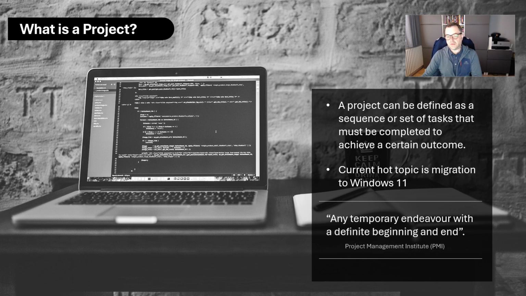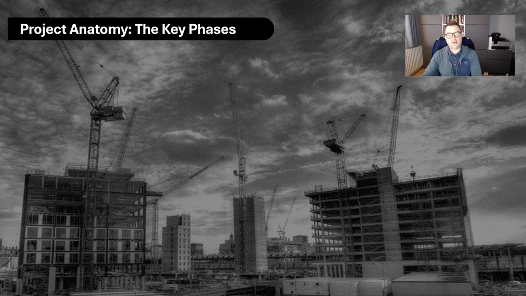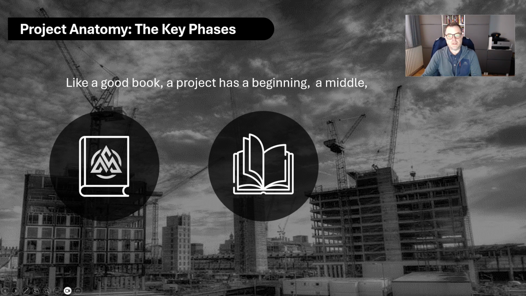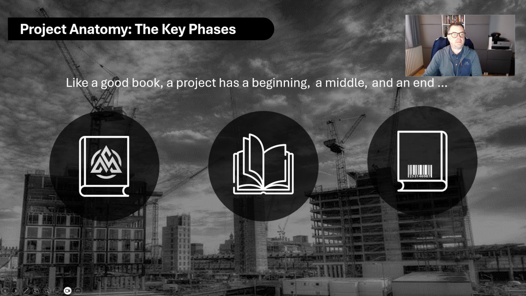If you want a more official definition, then according to the Project Management Institute, or the PMI, the term project refers to any temporary endeavour with a definite beginning and end. I often like to use analogies to describe things, it just makes things a bit easier, and particularly when talking about projects, I like to think of a project as being a book. Like a book, a project has a beginning, it has a middle, and it has an end.